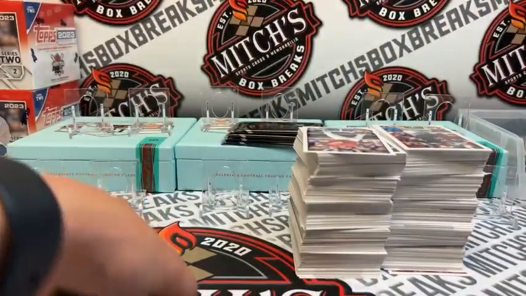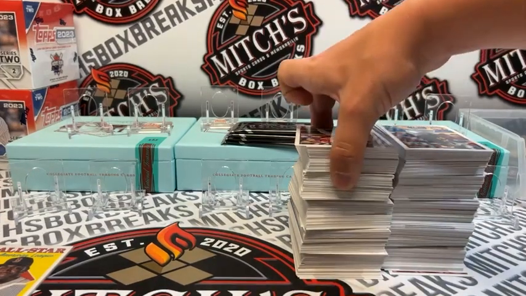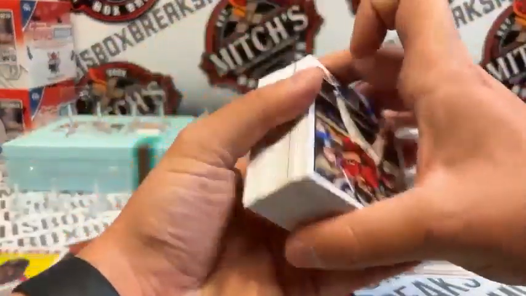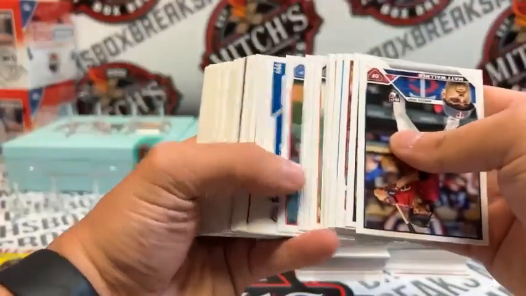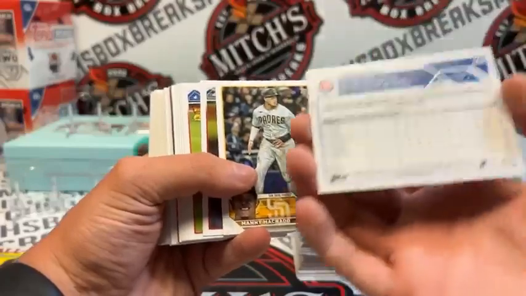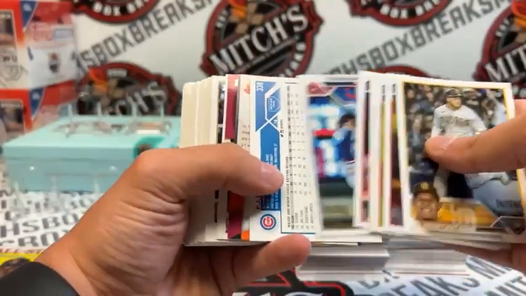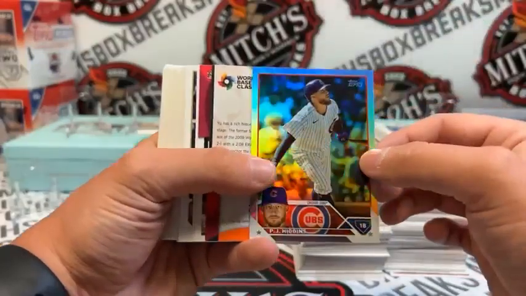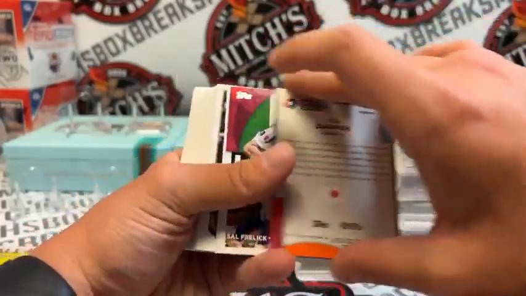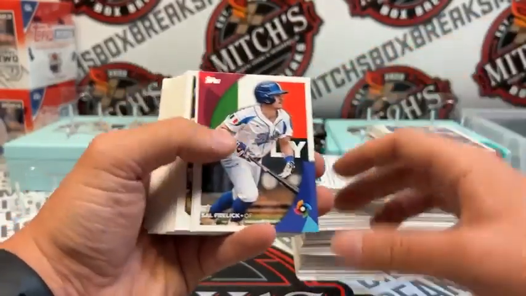All right, guys, that was number one. Here we go with your second one. Javier Assad, nothing special about it, just flipped. We have PJ Higgins on the rainbow. Yu Darvish out of 299 on the black.